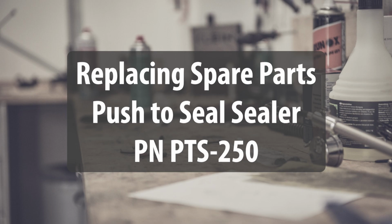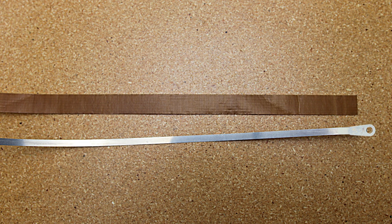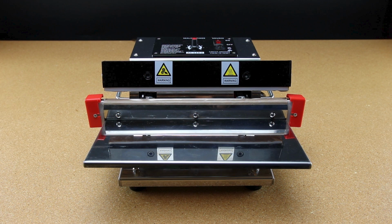In this video, we'll demonstrate how to replace the spare parts on the push-to-seal heat sealer. The spare part kit includes one Teflon tape strip and one 5mm heating element. We will first work on the bottom bar, then move to the top bar.